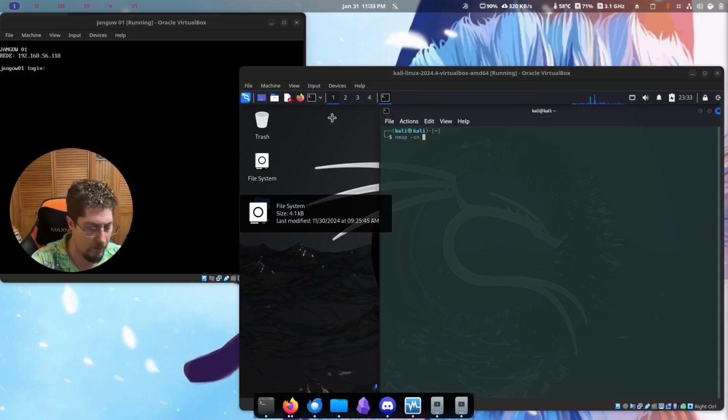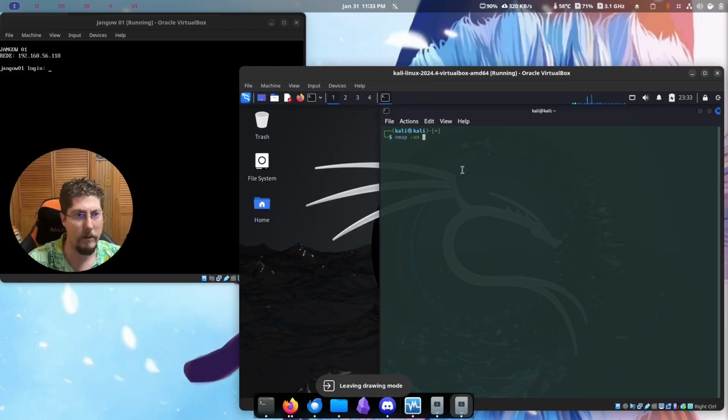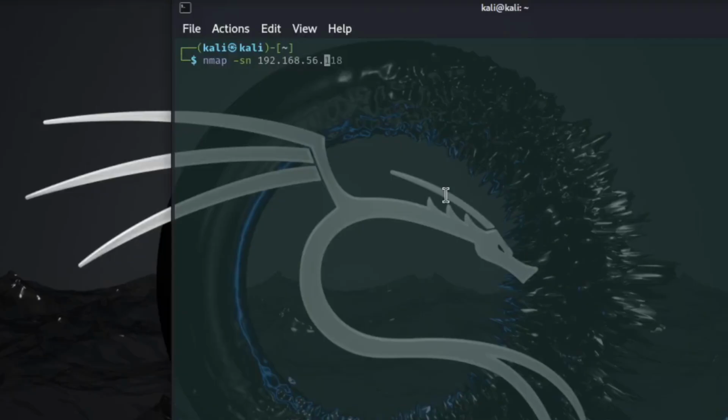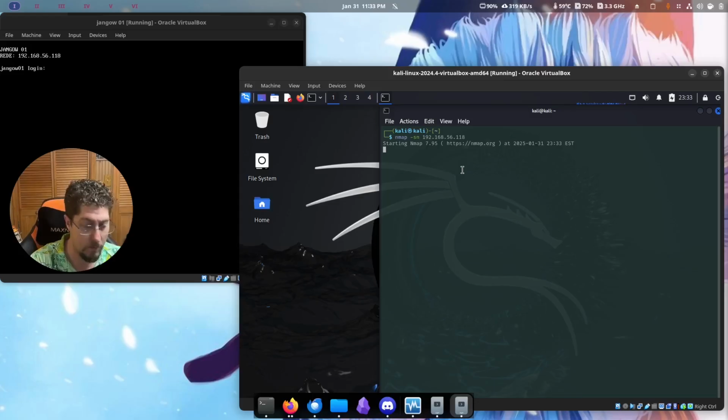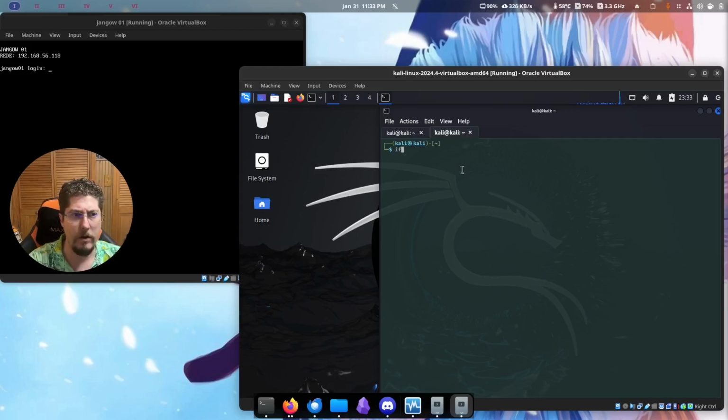So we're just going to confirm that real quick. Go back in here. So it's going to be the 192.168.56. And real quick, just to show our IP address, we are going to do a new tab. If you've ever heard of the command ifconfig, it stands for interface config. That's actually deprecated.